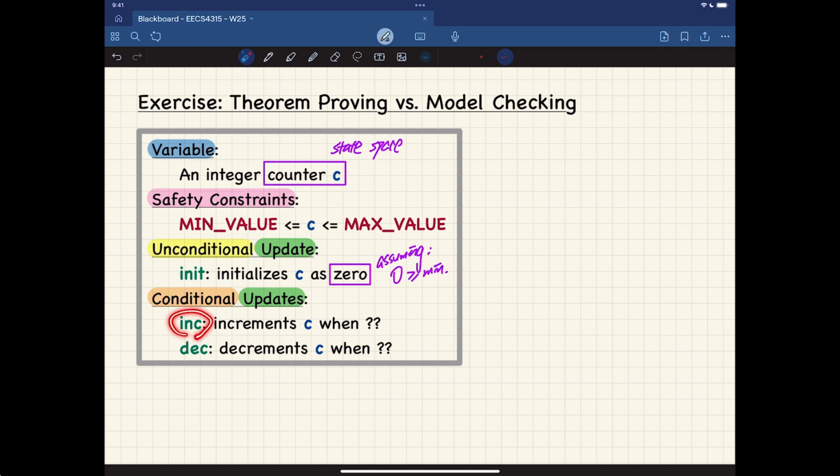Obviously I cannot, because we have a safety constraint. So under what circumstances can I increment? I need a formal constraint here. I'll start with you. Go ahead. C is strictly less than max value. I like it. Very precise.